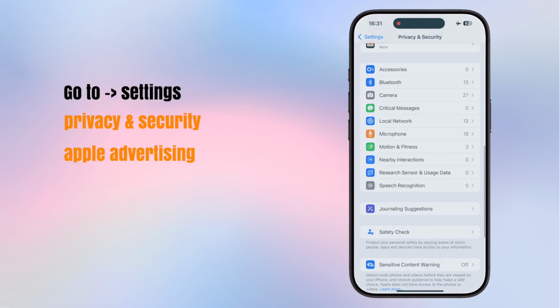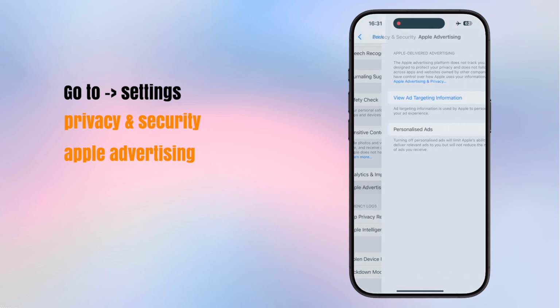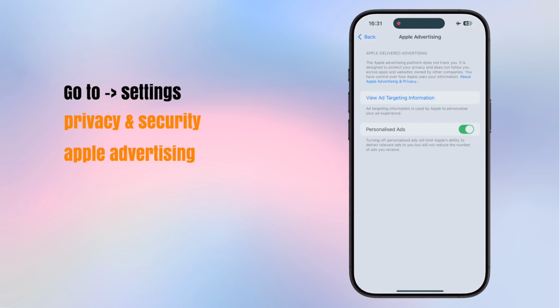If the personalized ads option is enabled, that means Apple can use your device activity, like what apps you use or what you search for, to show you more targeted ads. You might also see an option to view ad targeting information. I recommend switching personalized ads off. This will prevent Apple from using your iPhone behavior to customize ads specifically for you.